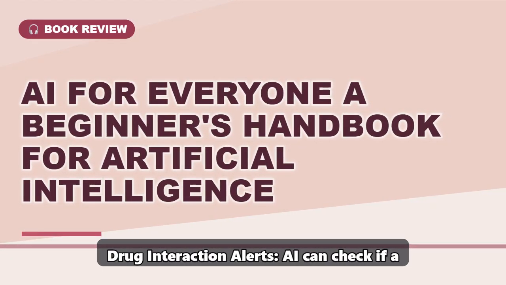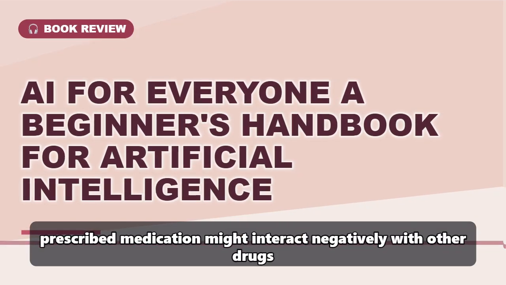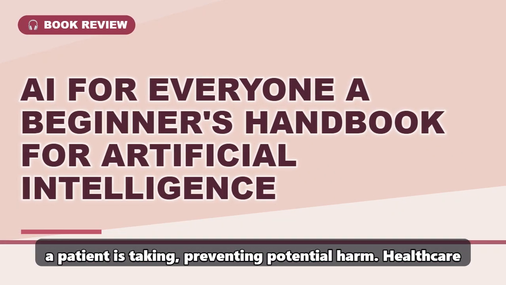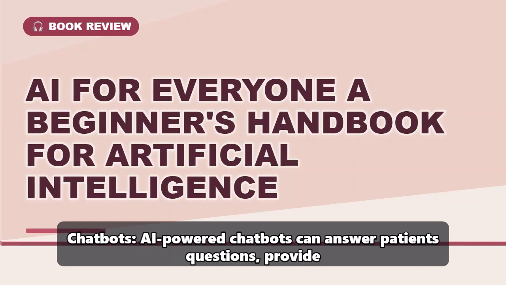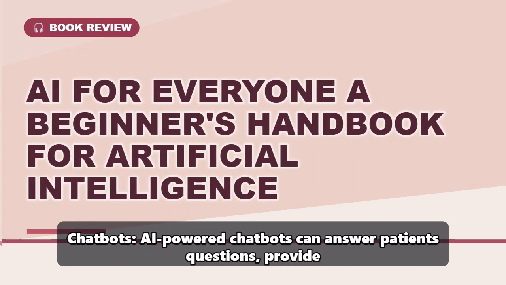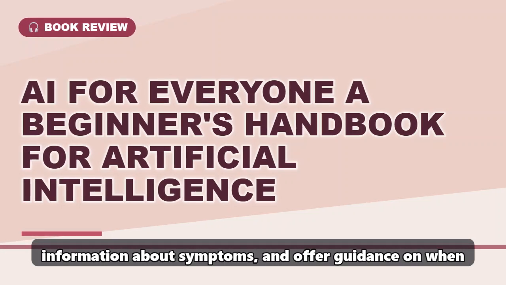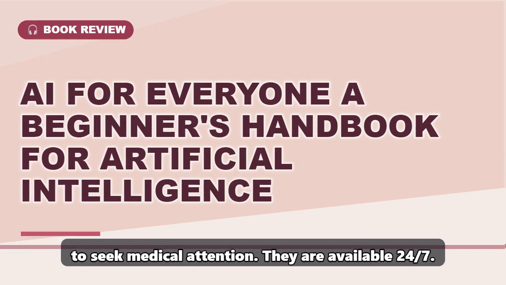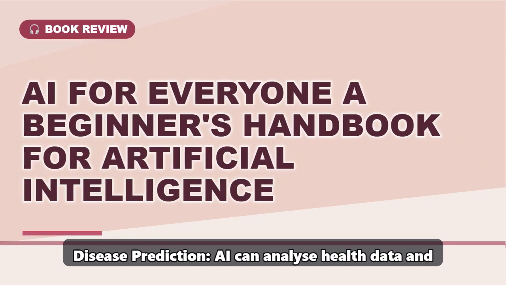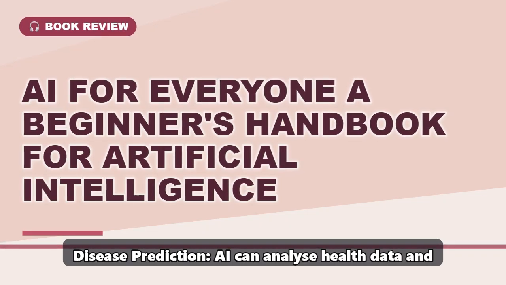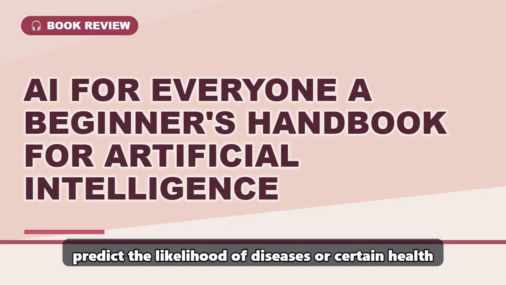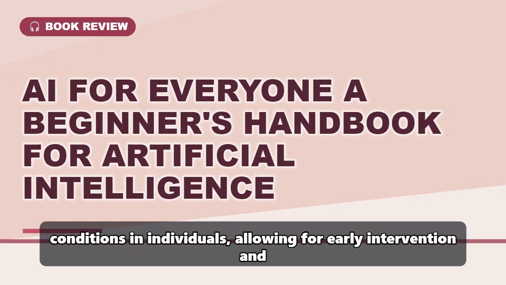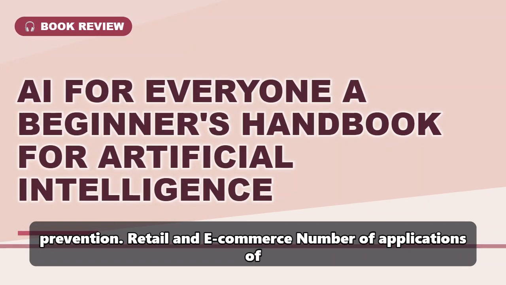Drug interaction alerts. AI can check if a prescribed medication might interact negatively with other drugs a patient is taking, preventing potential harm. Healthcare chatbots. AI-powered chatbots can answer patients' questions, provide information about symptoms, and offer guidance on when to seek medical attention. They are available 24/7. Disease prediction. AI can analyze health data and predict the likelihood of diseases or certain health conditions in individuals, allowing for early intervention and prevention.